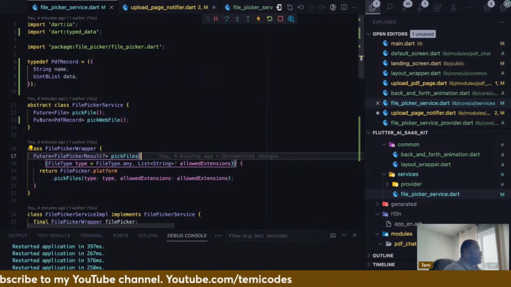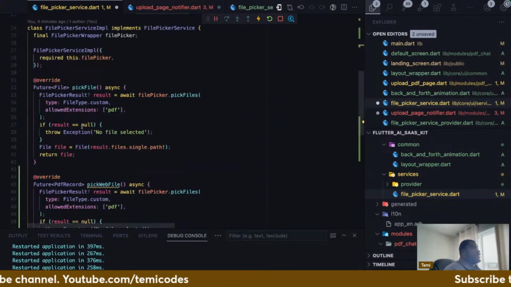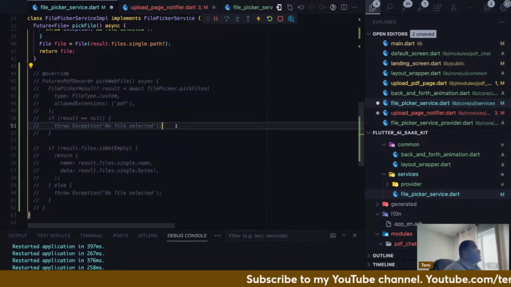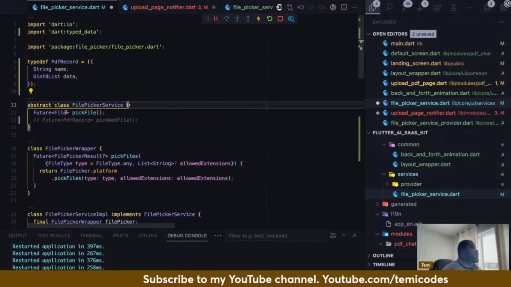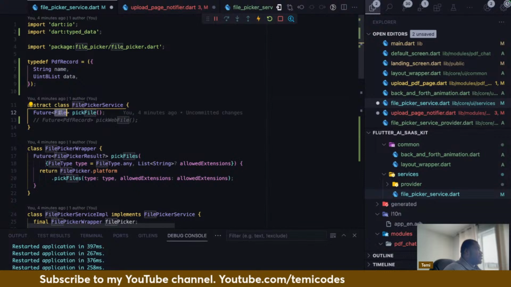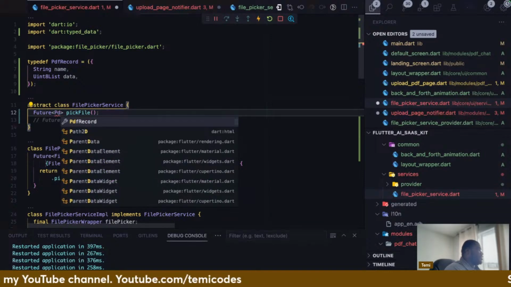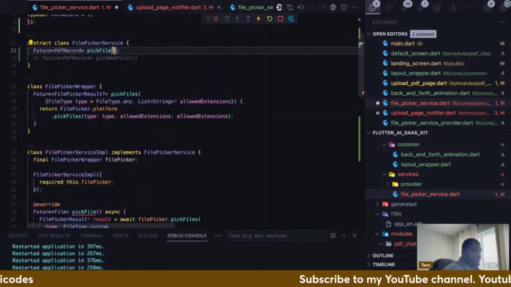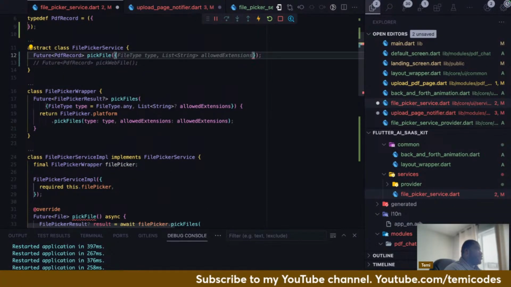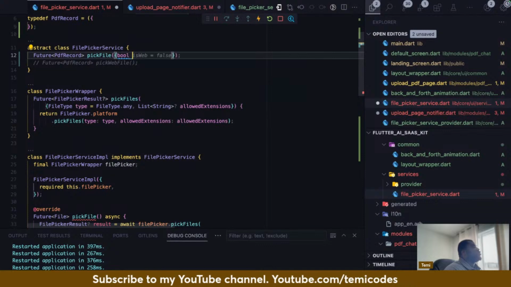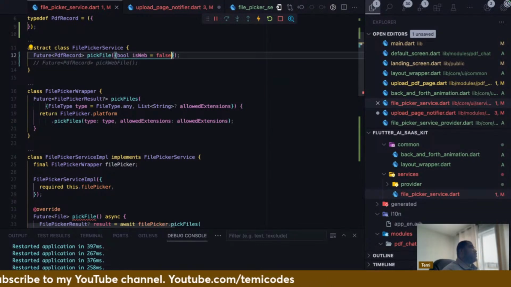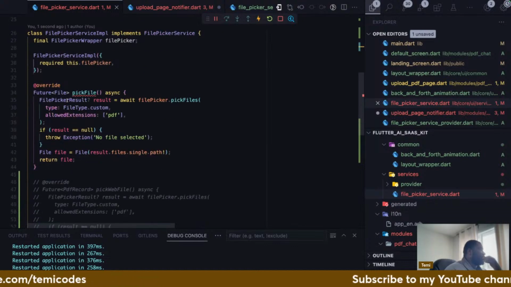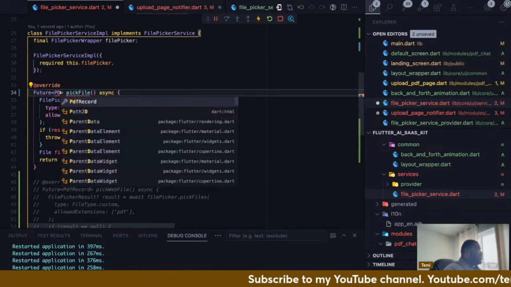Pick file. So now let's comment out this guy. And then let's comment out the overriding that we have done because we're going to need it soon. Here, let's return a PDF record, right? And here we do is web files, right there. And then we will do PDF record.